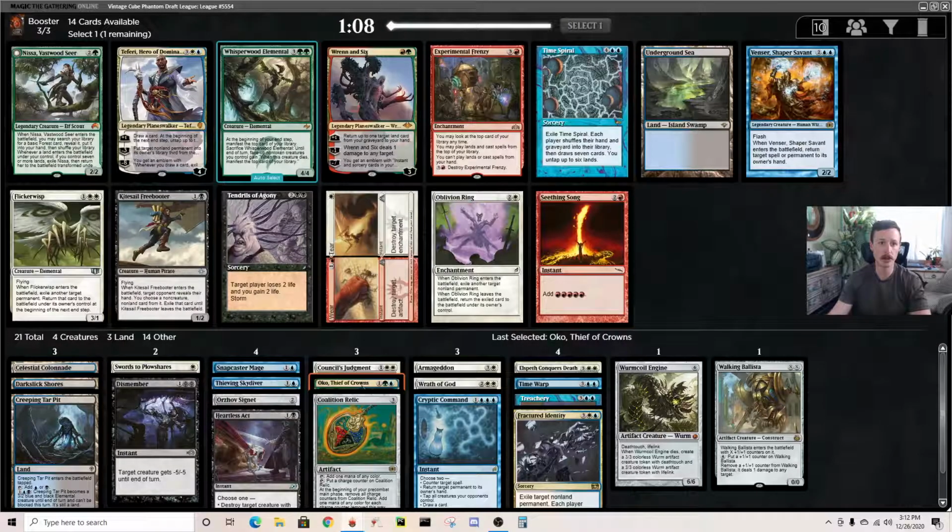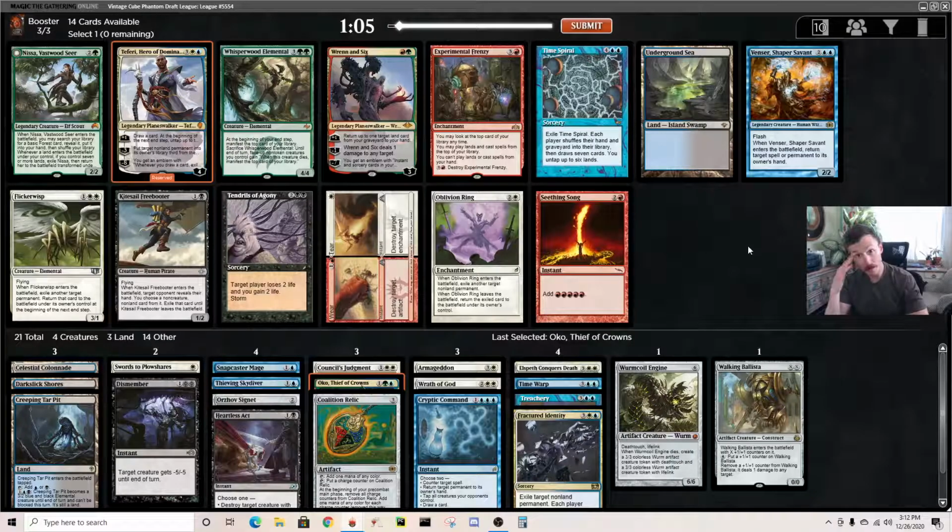It's just too strong. Okay, that's a 5 fairy. Just infinite 5-drops in this deck, sure. Could also take Underground Sea, but my only real black card right now is Heartless Act and I guess Creeping Tar Pit, but the 5 fairy I think is really, really good.